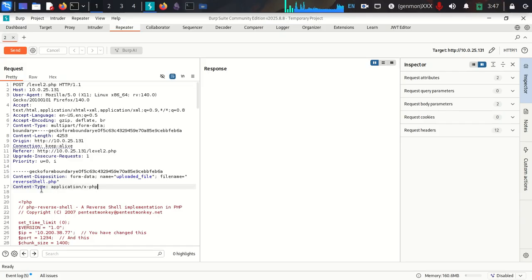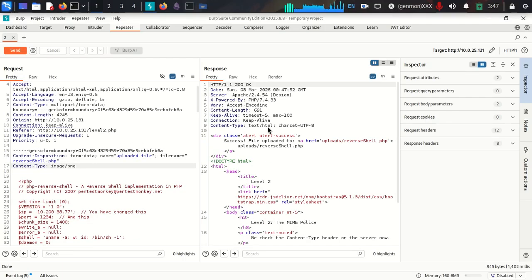You don't need to change the file path. I'm going to delete this and say image/png. If you want, you can write image/jpg. When you are done changing the content type, we click on send.